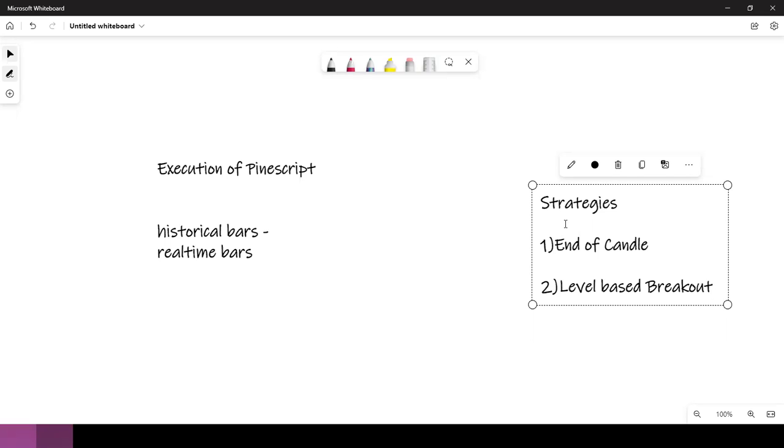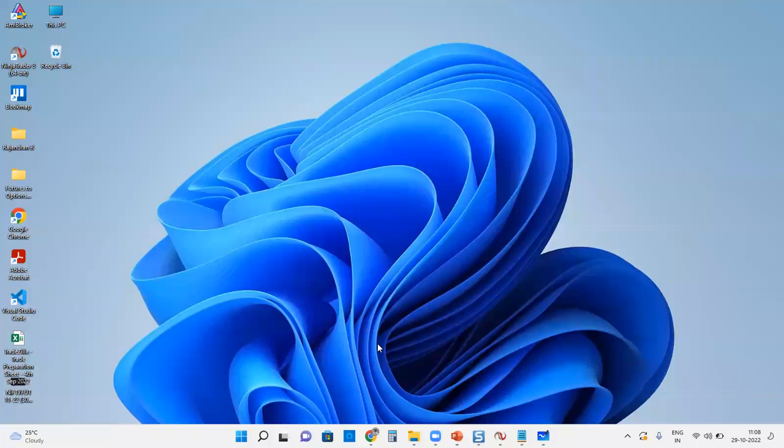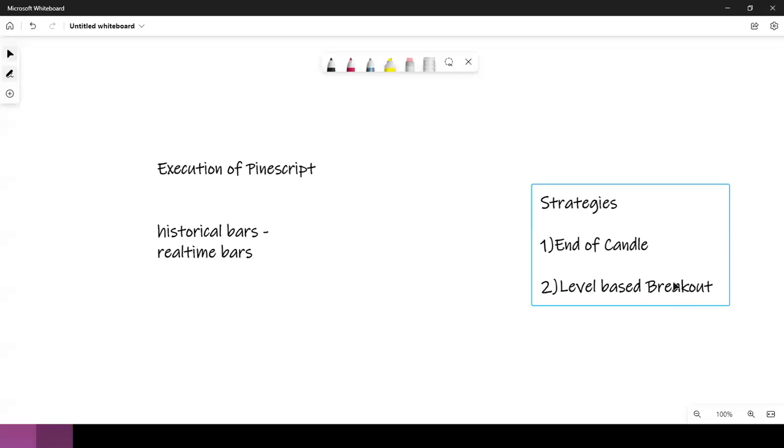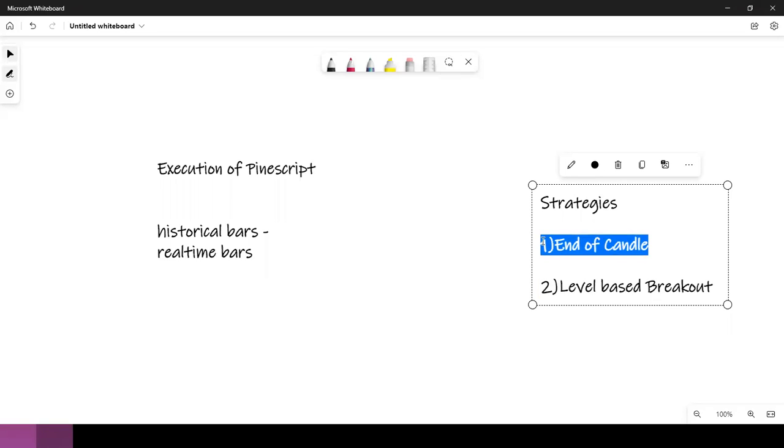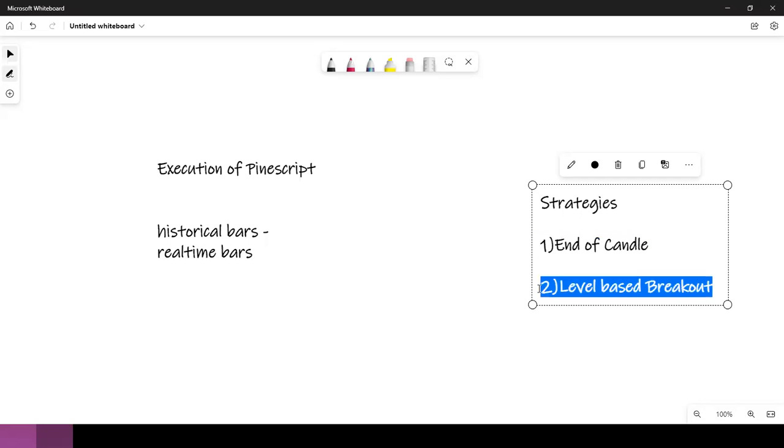In those places, the real-time candle is very important for me. For that case, I have to enable calculate_on_every_tick equal to true. Unless you are sure which kind of strategy you are using, mostly you are going to use end-of-the-candle strategies, because they are very simple to code, but most level-based breakout strategies are slightly complex, like the target, stop loss, touch of the target, touch of the stop loss.